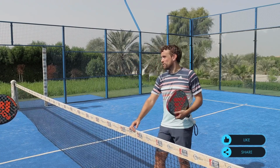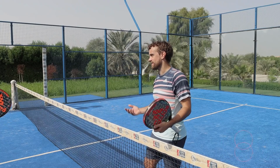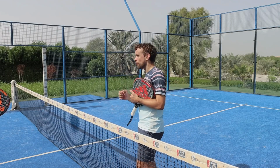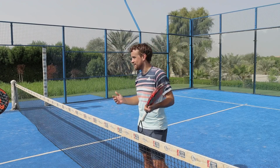Particularly coming from tennis, your objective in the tennis smash is to hit past your opponents. So the harder you hit, the more likely that's going to happen. Whereas here, you've obviously got the wall to consider. They can play that ball after. And good players are so good after that glass that if you give them an easy one off the back glass here, the point's over.